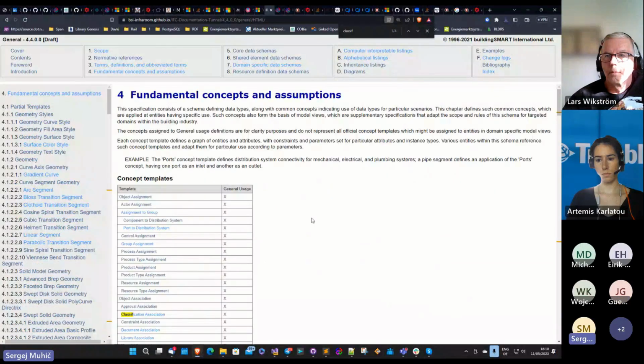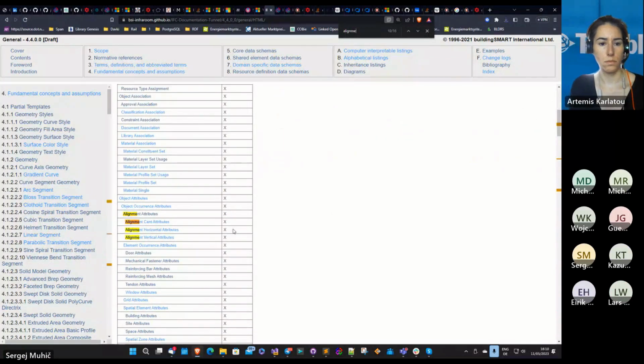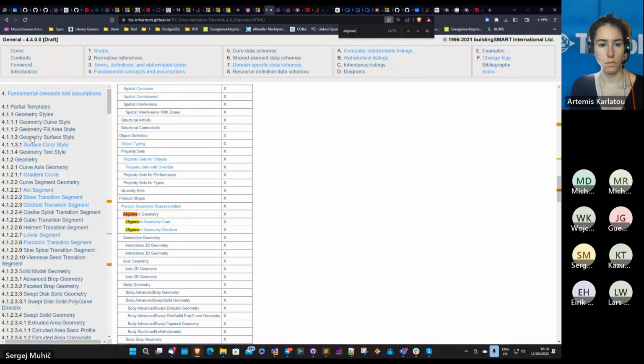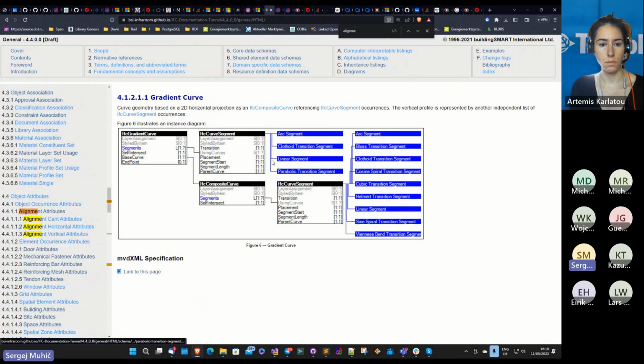Let me take over the screen for a second. If we go to the gradient geometry, and if you go to the gradient curve definition, you can see that you have your gradient curve that references the horizontal composite curve, and on the other hand side, the segments of gradient curve.